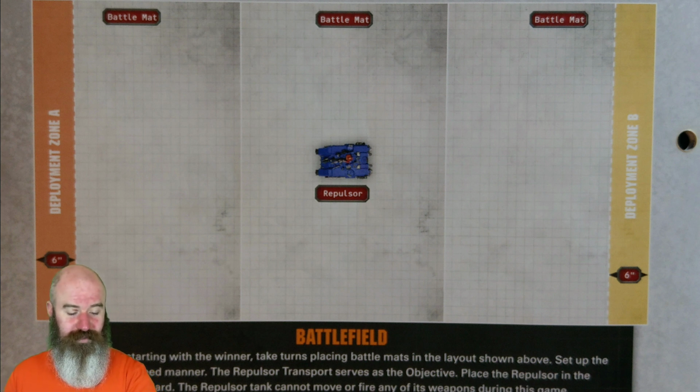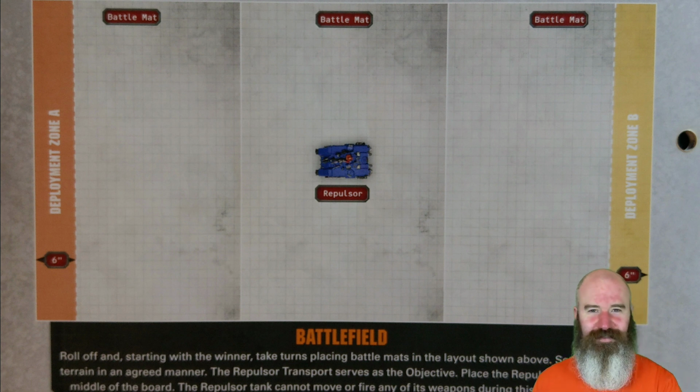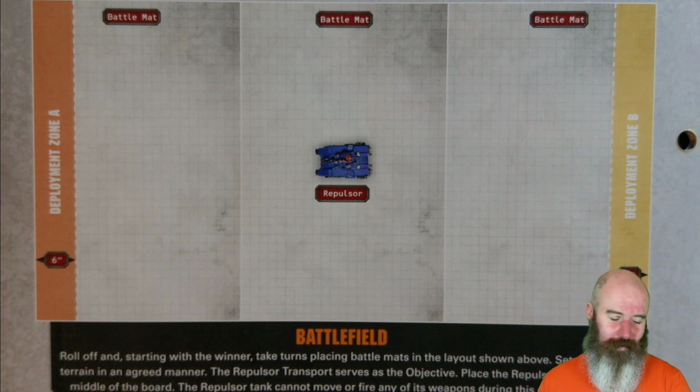Deployment: both deploy zones are shown on the map above. Again, it's A and B in red or orange and yellow. Both players roll off. The winner can decide who deploys first. Players then alternate deploying their units, beginning with the player chosen to deploy first. The player who finishes deploying their units last takes the first turn. Ooh, it's normally the player who finishes first takes first turn. I wonder why they've done that.